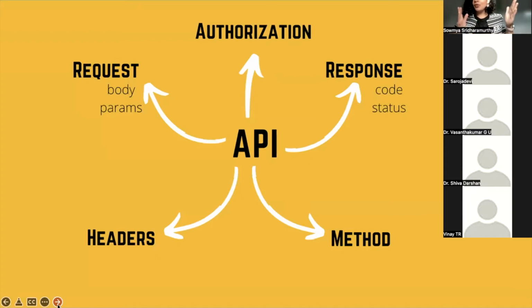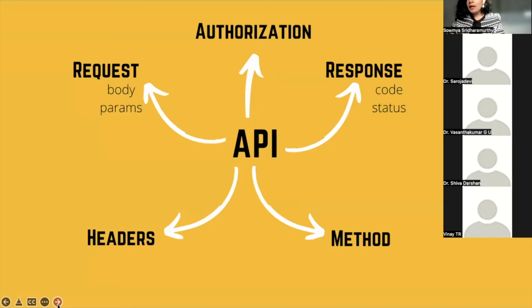Just make note of, or get familiarized with, these keywords. The other one is a response. When you have a question, the question will be served with an answer, correct? So that's what we call a response. When an API gives you the response, it will have two states. One is a code, the other one is a status. Code is mostly technical. It does not relate to you. But status is something which can be explained in general English so that everybody can understand.